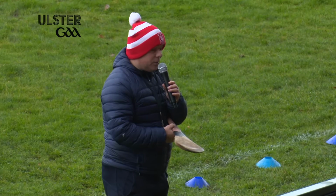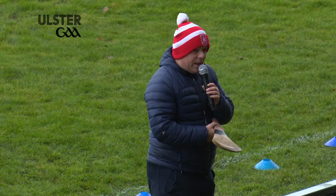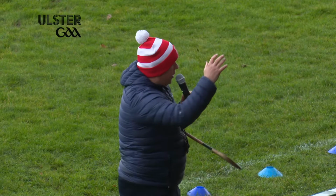inter-county. This would be a regular drill that we did with Waterford. Did us good sometimes, didn't do us good other times. But it builds the whole mentality of hunting in packs, working together. And the lads, I have them up and running at it already, so we're going to have a go at it. Just to give you a broad idea, it's groups of three or four working on a couple of passes, to give it to the outside guy, to get it back.